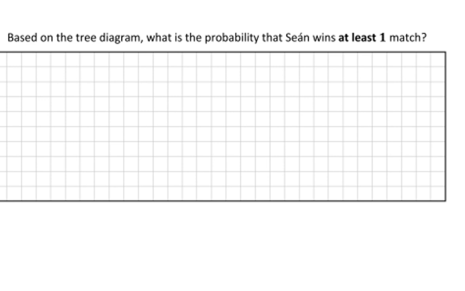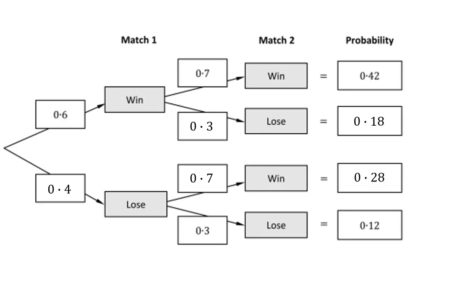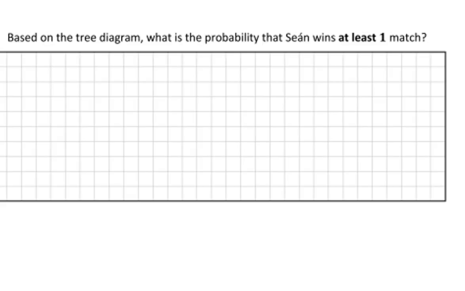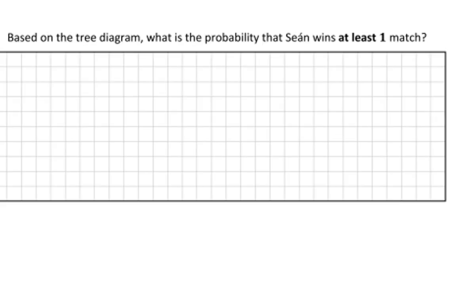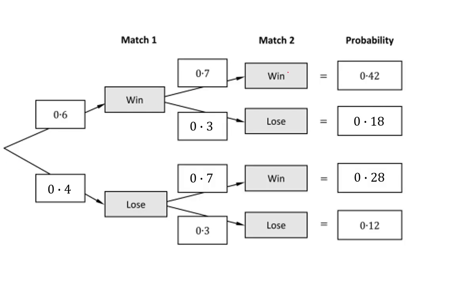Based on the tree diagram, what is the probability that Sean wins at least one match? Now we need to be really careful here. Winning at least one match. So as I look at this here now, up here, he wins one match and he wins a second match. But what does the question say? That he wins at least one match, isn't it? So would that count? If he wins both of them, he wins at least one match, wouldn't it? So that's going to be in our answer, right?